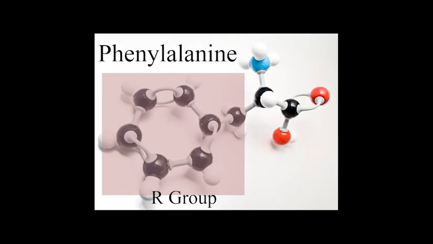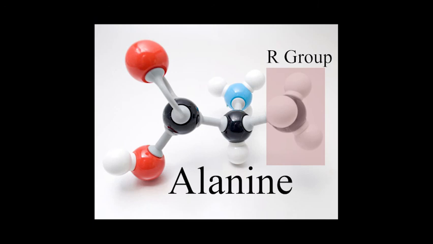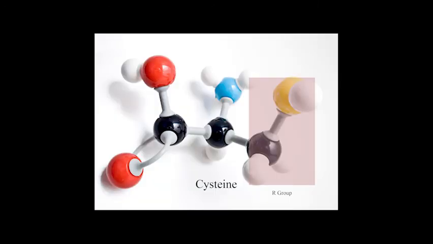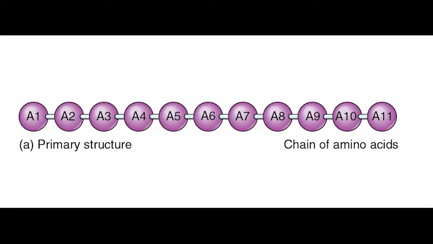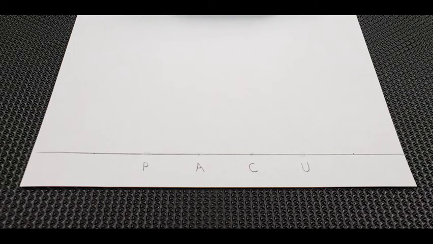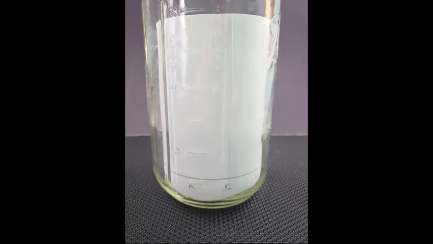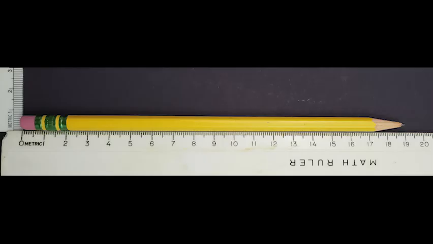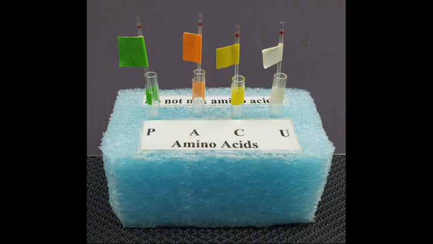Amino acids are the monomers or subunits of proteins. If many amino acids are held together by several peptide bonds, a polypeptide chain, which is a primary protein, forms. Amino acids have no color, hence we won't know the result of this activity until we use the revealing agent ninhydrin.